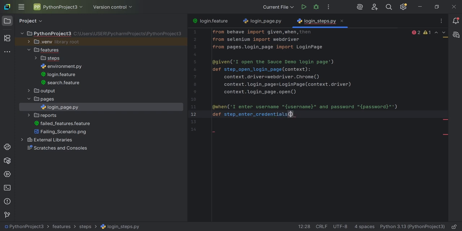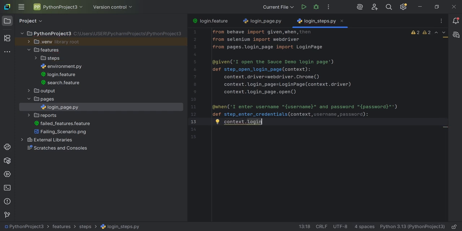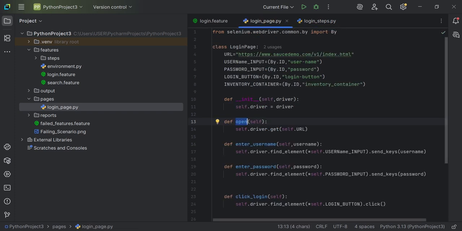Now define just here login page, enter username and password. context.login_page.enter_username, context.login_page.enter_username.